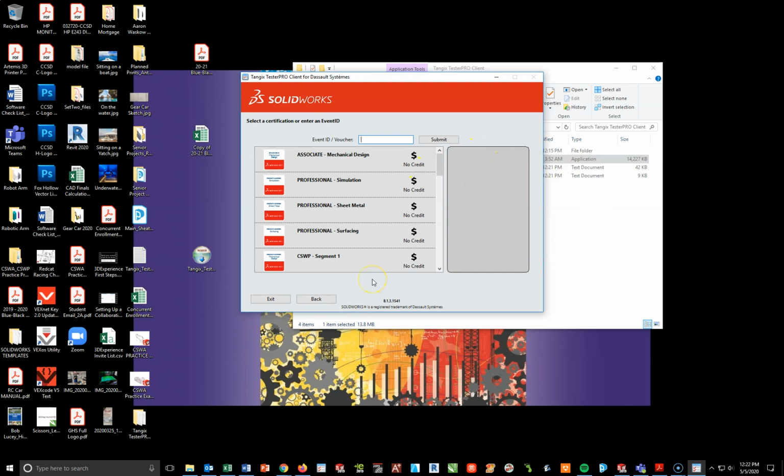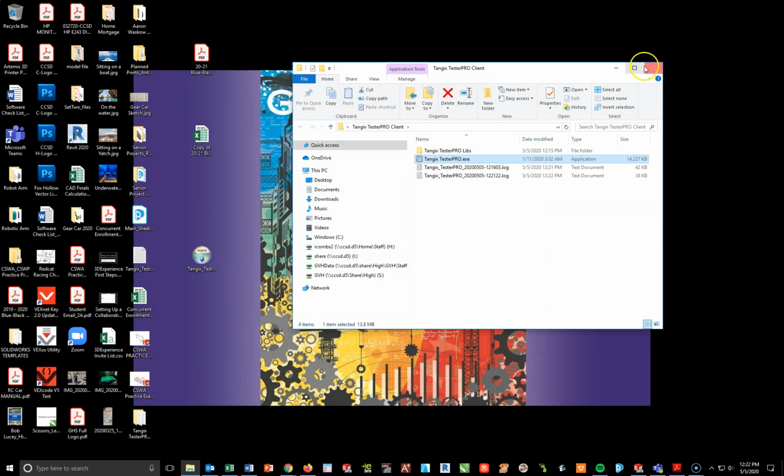Okay, so over this next week, I would like to see you load TangixPro, for those that would like to take a test. Load this up, get yourself registered, and make sure you have your Tangix folder available so that you can log in. As soon as you're ready within the next week, let me know through an email. I will send you a code, and you will take the test from here. Okay, with that said, I am done with this. I'm going to go ahead and exit out of my system here and close this out.